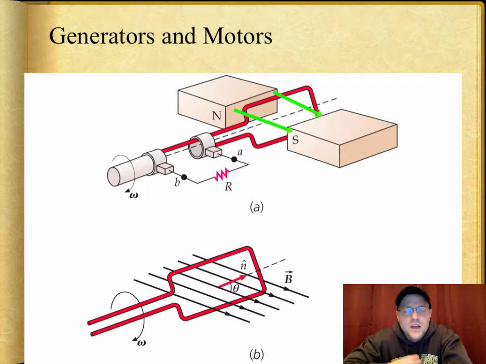In power plants, we heat water. Water turns into steam, and that steam turns a turbine and spins that loop in a magnet, or spins a magnet in a coil of wire. So either way, you can create and generate energy. But the main thing is you've got to get that wheel to spin.